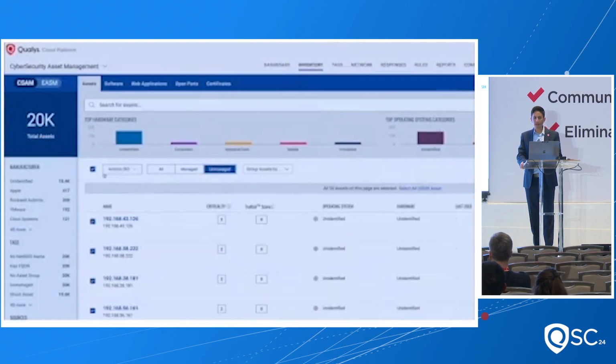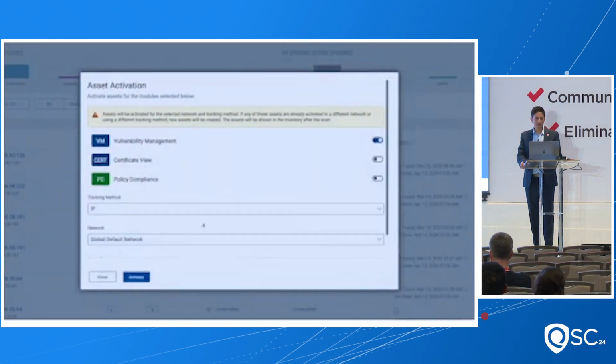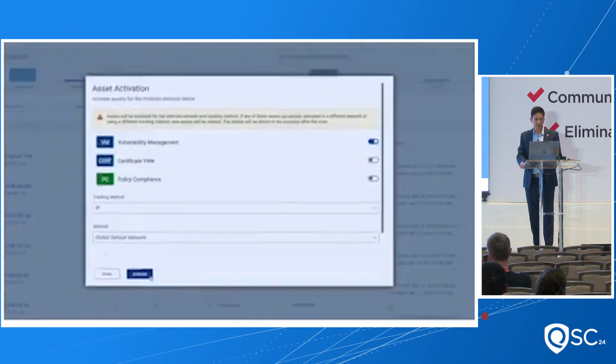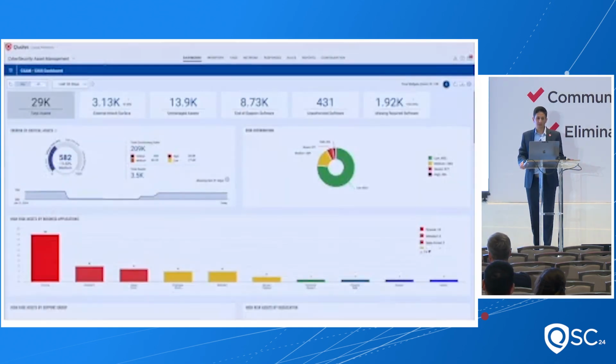So going back, based on criteria, I can tag the assets, or I can activate them for vulnerability scanning, for example, right here within the same workflow. Or I can deploy the agent if it's an asset that supports the agent, right?